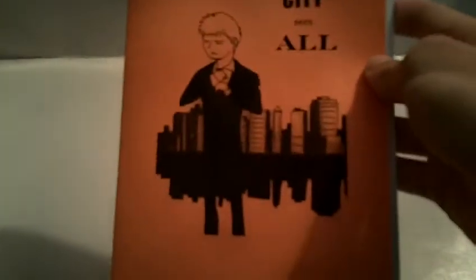I don't know if I made mention of this in any other videos before, but my school has a literary magazine called Aegis. They take artwork and writing from students and put it into a little magazine. For the past year or so, I was trying to get some of my stuff into that magazine. I drew a Link picture that I never actually finished, so I never entered it. I did send in one of my chalk drawings once, but that didn't get in. However, this year, I did send in a drawing. It did get in, and better than just getting in the book, it actually made the cover.